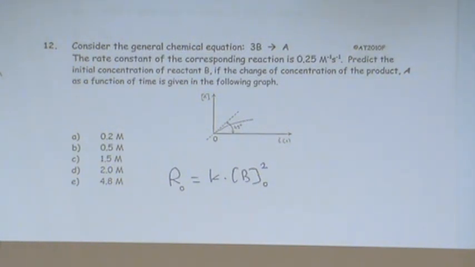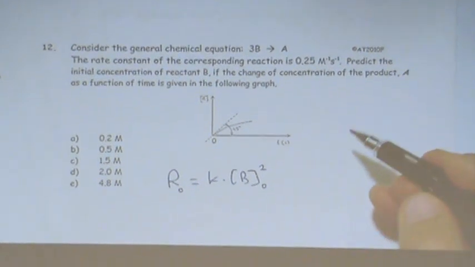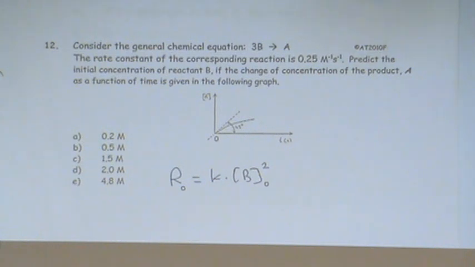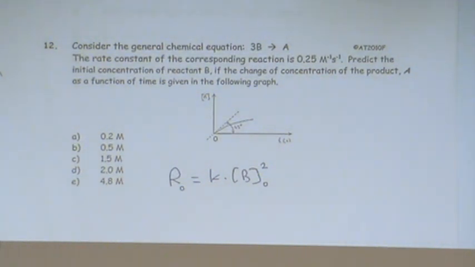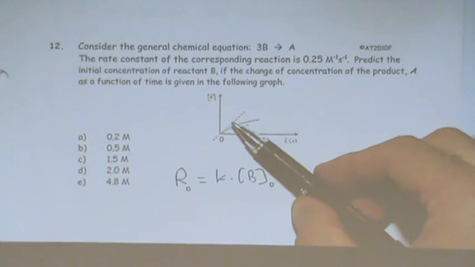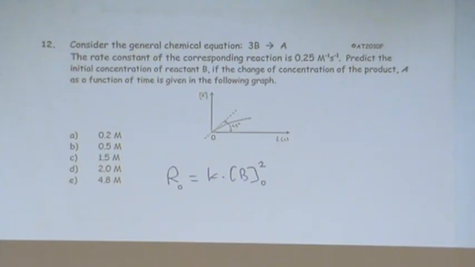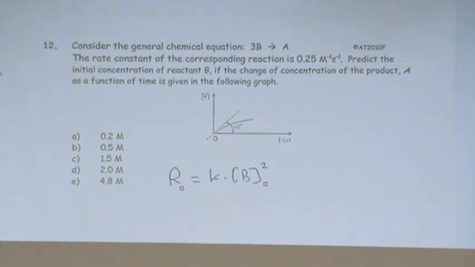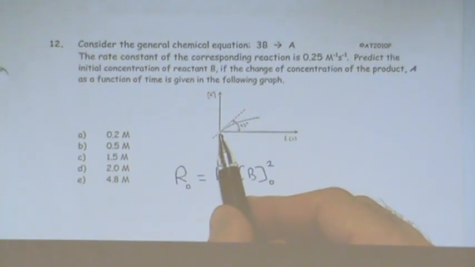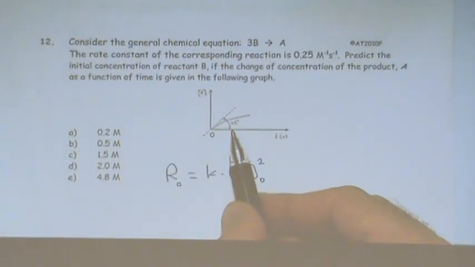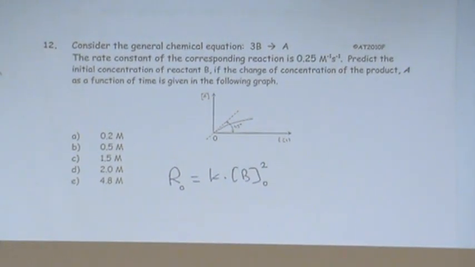Somebody said one. Correct. How many people want to explain to you why the rate is equal to one? Use your hands. What is the initial rate? Do you remember what we said this initial rate is? Initial rate is instantaneous rate at times equal to zero. Initial rate at times is zero. That means it's instantaneous rate. An instantaneous rate is defined by the slope of the tangent at that time t for the curve.